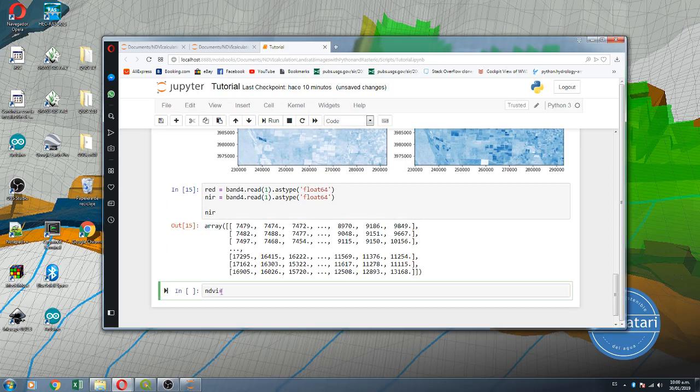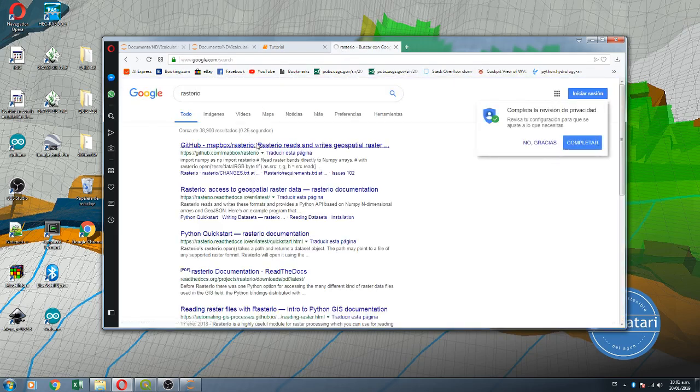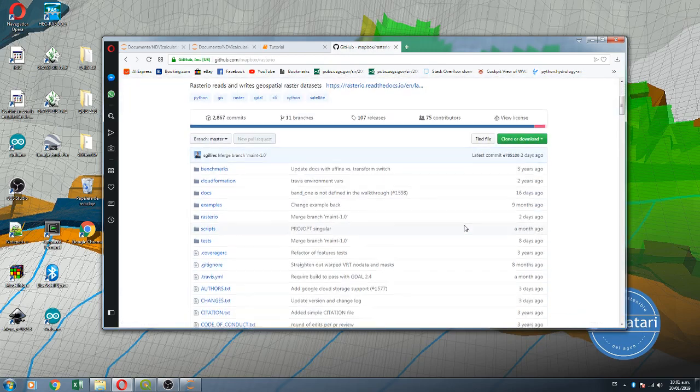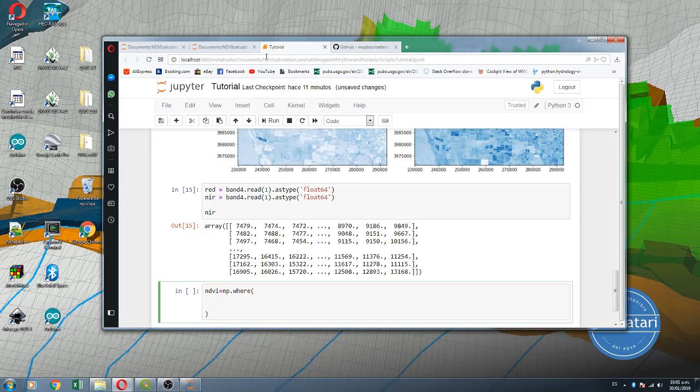I did this conditional in NumPy. Why did I do a conditional in NumPy? Because, for example, we do the analysis, but there are some parts that are inactive, so actually it's not a number. On the NDVI calculation, since you are working with the whole matrix, for a Landsat image, you will get some errors, because you will have a division by zero on those parts. So I created this.